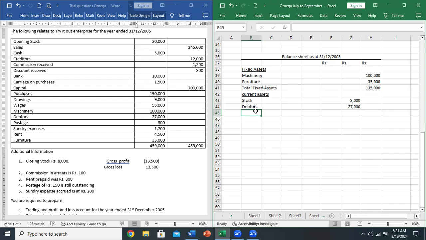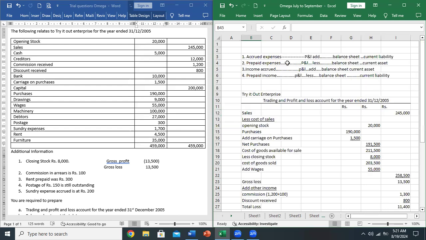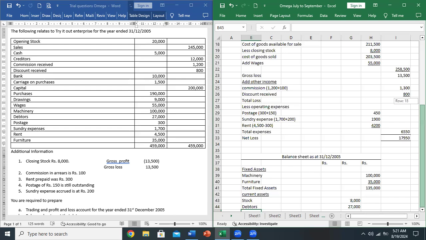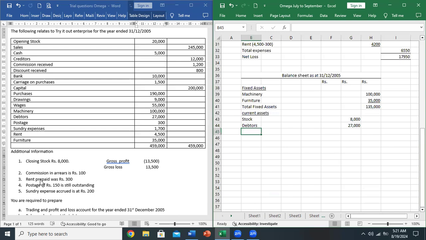Okay. After the debtors, you remember there were expenses prepaid and income accrued. So my dear, we have all seen in this question that there were some prepayment and accrual. You have to check the question, which of them is a current asset. And if I'm to go back, we agreed that the prepaid expenses are current assets. So if you have some in the question, you have to show it. And in this question, we're given that there was a prepayment, and that prepayment was an expense prepaid, which is rent. So you have to indicate that rent prepaid. Then you put the figure there, how much? 300.